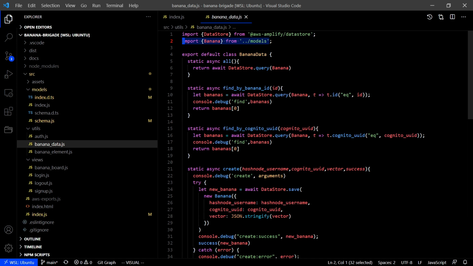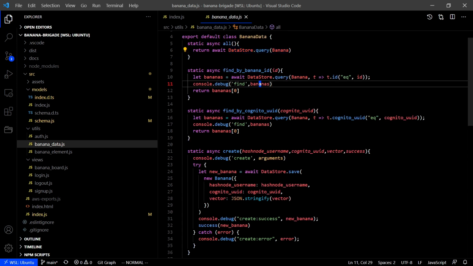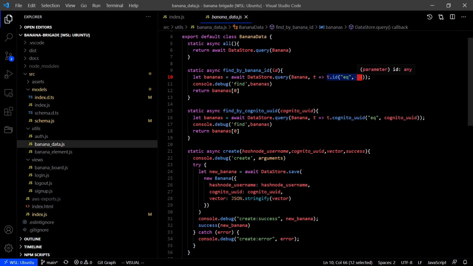And so when we want to get all bananas, you just need to pass what it is that you want. So I pass in the model, and it knows to bring me back all the bananas with all the fields. If I want to find a banana, I can do a database query, and I'm going to query based on this limited set. I believe this is a query. So there's scans and queries, but I think that this is actually doing a scan.